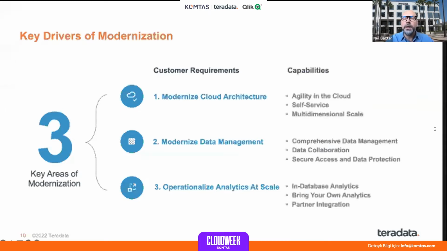We see certain capabilities achieved by going to the cloud that are more applicable than what customers currently experience on-premise. One of the most important of the modern cloud architecture is agility and self-service. Agility might be the ability to spin up something quickly in the cloud, instantiate the infrastructure, add the data, do some exploratory use cases, with no downtime and the ability to pay for what you use. Then when you've finished, simply tear it down and walk away, so you're only paying for what you use during the period you need the data.